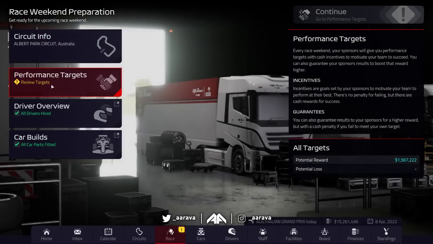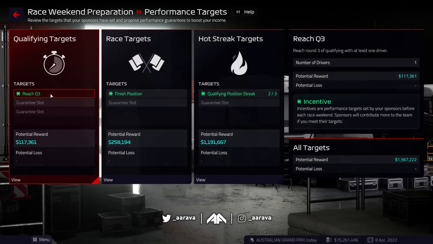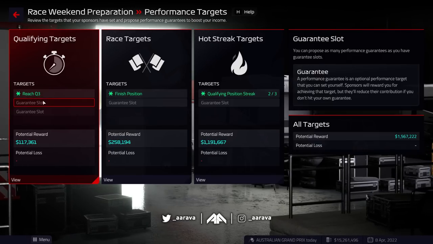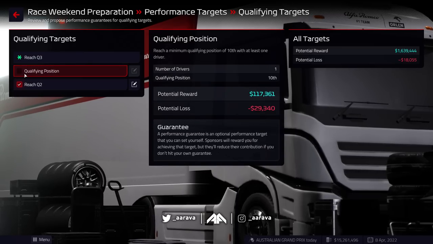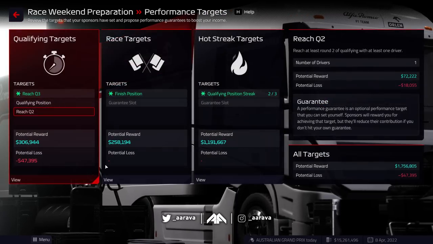So let's go to performance targets and review that. The target for this race is reach Q3, because obviously last race it was get P10, wasn't it? So guarantee slot. We've got to reach Q2. Of course, if we're going to reach Q3, you may as well. And then qualifying position, let's say P10 minimum, and we'll get some extra money.